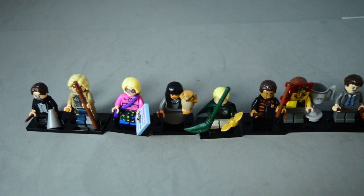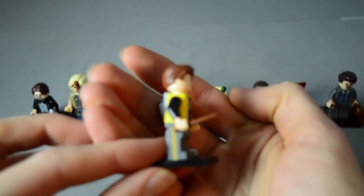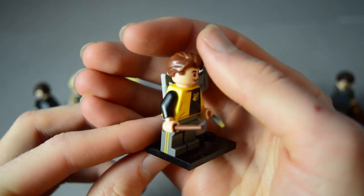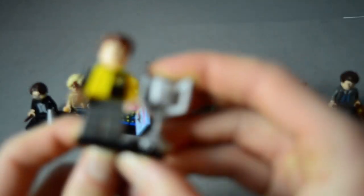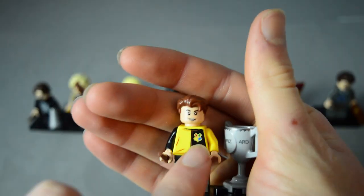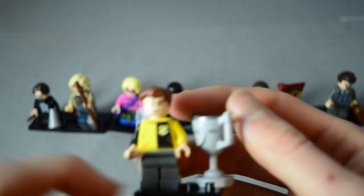Cho Chang is one of the most coveted figures of the series because she comes with a Ravenclaw torso, meaning we now have outfits from all four Hogwarts houses represented in Lego form. Cedric Diggory also has this printing on the sides of his legs with stripes that looks really awesome — I might actually get more of these figures just for those legs. And he comes with the Triwizard Cup, which was actually a portkey in the movie. I just need the Harry figure from the graveyard duel set to have both of them in their Triwizard Tournament outfits.